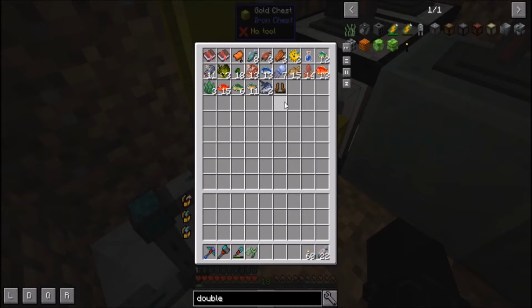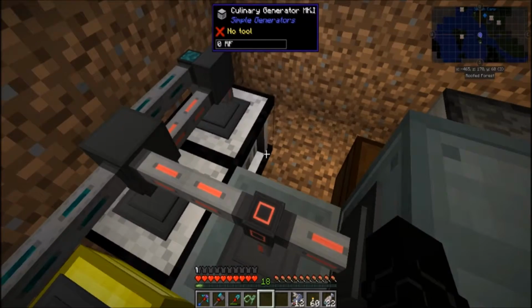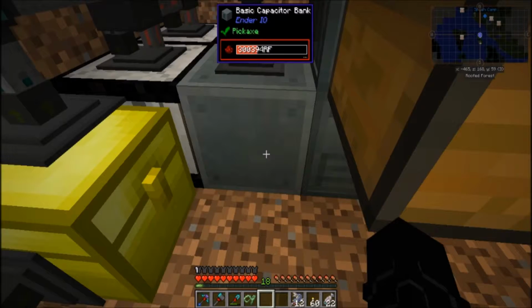Now, this gets a lot of stuff from leather boots to saddles, name tags, enchanted books, a whole bunch of stuff, including water bottles, rotten flesh. But our main thing we want is fish. Now, we have 2 culinary generator Mark 1s. I don't have them on right now because our capacitor was full. I don't know why that does that, so let me just fix that.